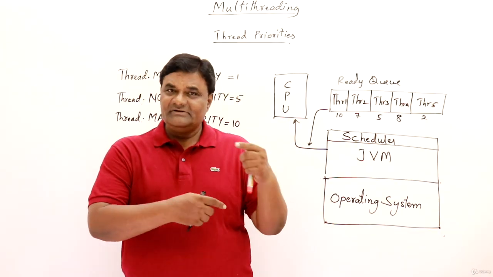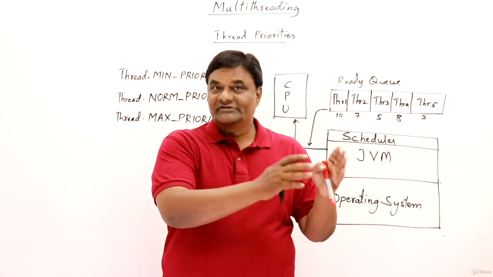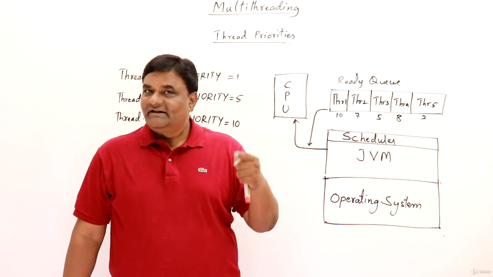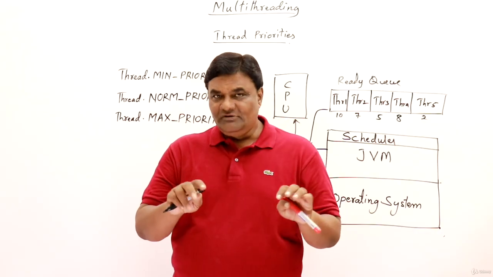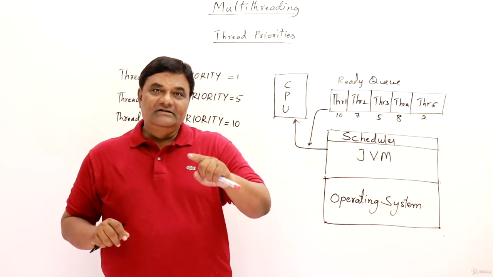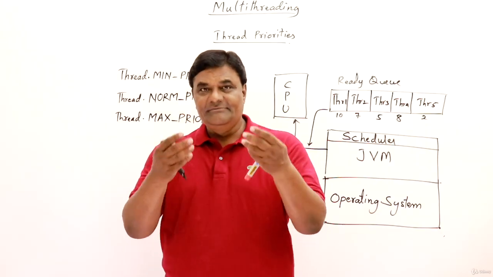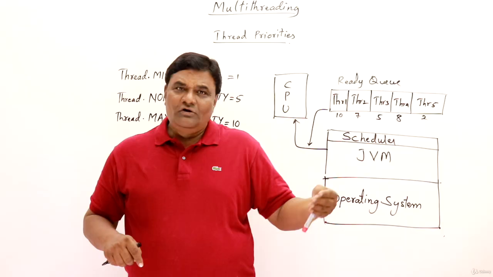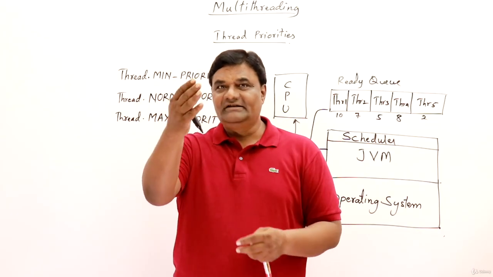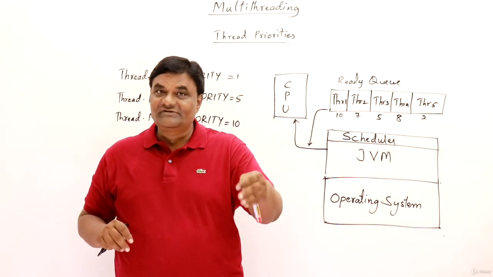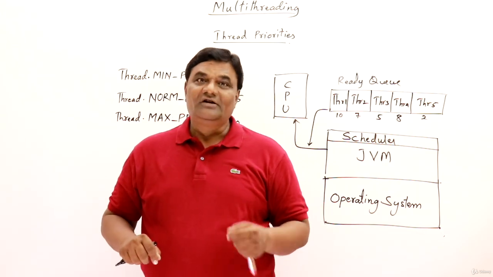Now from time to time something will be saving this document. If you have not saved it, it will auto save the document. So that will also be running. Let us say that is also a thread. You tell me who should have higher priority. The thread dealing with the input and the spell checker should have higher priority, and the thread for auto save should have low priority. First give the preference to taking the input from the user, and auto saving you can do anytime. So you never see in MS Word that you are typing something and nothing is appearing on the screen because it is busy auto saving. It never happens. So first priority is given to the input from the keyboard or spell checking.